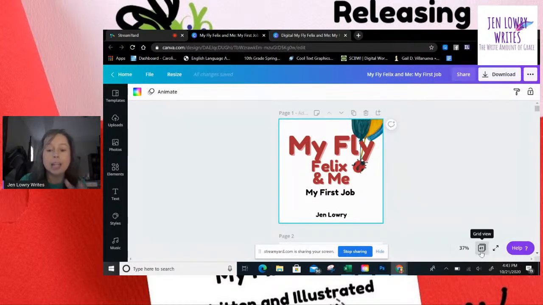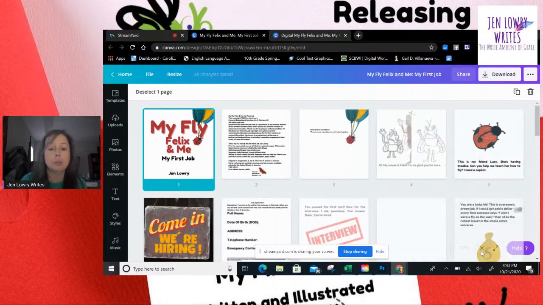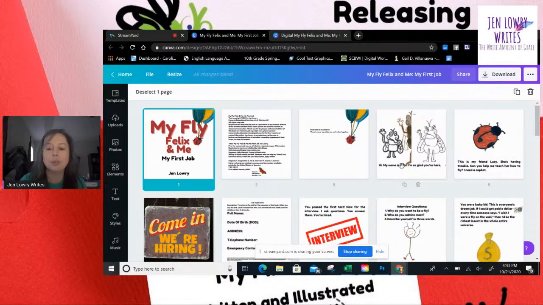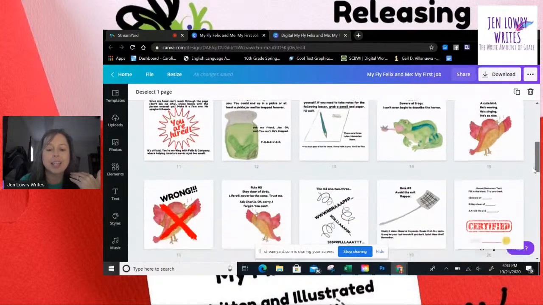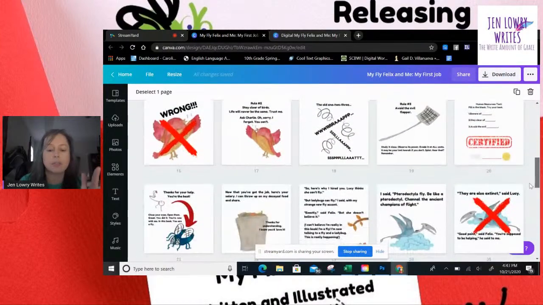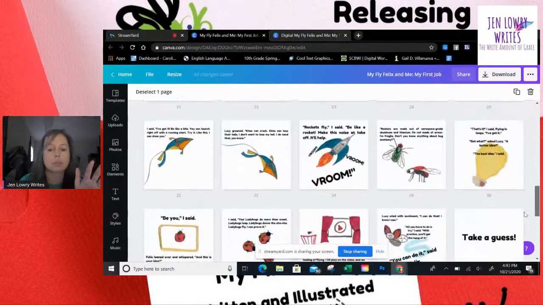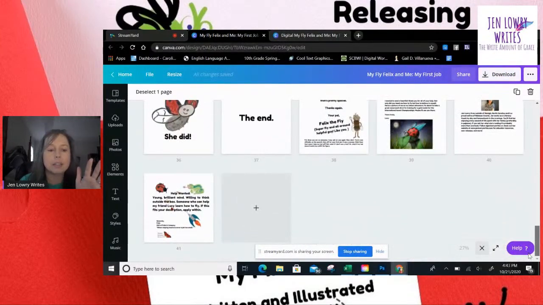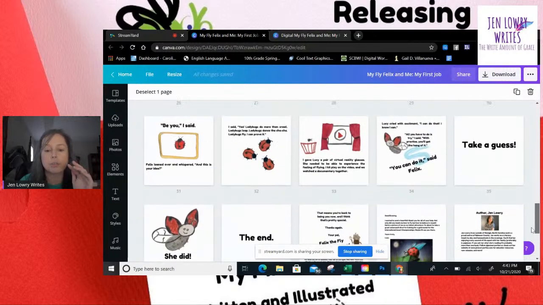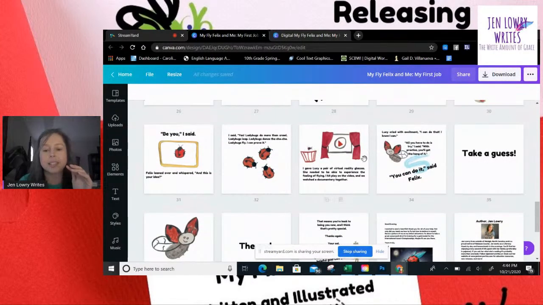Because then what I like to do is the grid view version. Because once I had the grid view, you could see how many times I kept trying Felix because I was not satisfied with Felix. But you can see how I wanted the colors to just kind of go and flow and work. And so I'm giving you guys the sneak peek of the watercolor version, which you can see, like, my nieces use the word janky all the time. Like, I really believe that this one was bad, and I knew it was bad, but I was getting it in there in the placement that I wanted it to be.